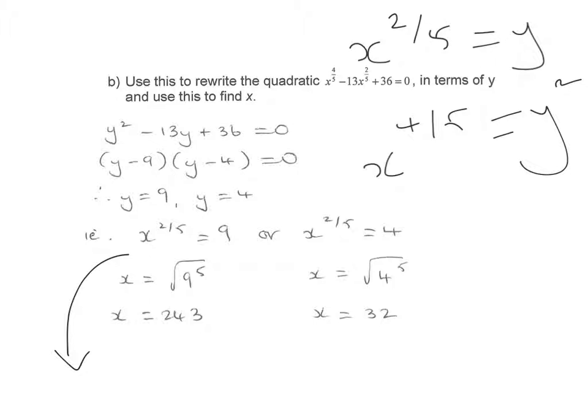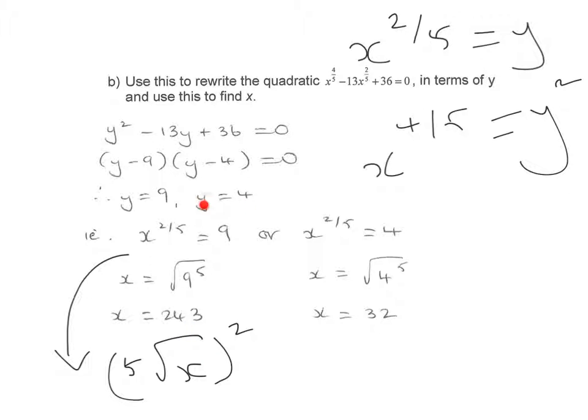Okay, so I can say here x to the power of 2/5 is the 5th root of x and then squared. So working backwards from that to solve this equation, I'm going to take the square root of the 9, the opposite of squaring something, and I'm then going to raise it to the power of 5, which is the opposite of taking the 5th root. So the square root of 9, all raised to the power of 5, square root of 9 being 3, and 3 to the power of 5 then giving me 243.